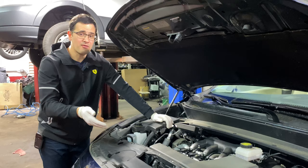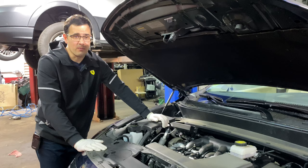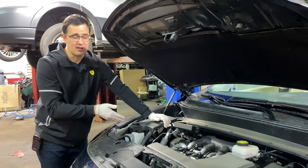But if you ever watched our previous review about the Toyota Highlander or other Toyota with a V6 engine such as the Toyota Sienna, I told you that Toyota usually has a lot of issues with the water pump. And the time to replace this water pump, which could happen even around 60,000 miles, would take you around 4, 4.5 or 5.5 hours, depending on the car. And this is going to cost you more than 3 hours for replacing the timing belt on an Acura. Nissan doesn't have this problem.